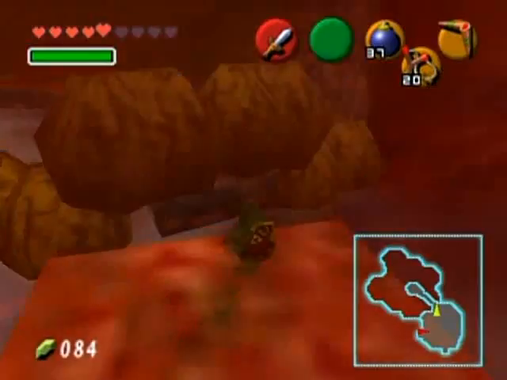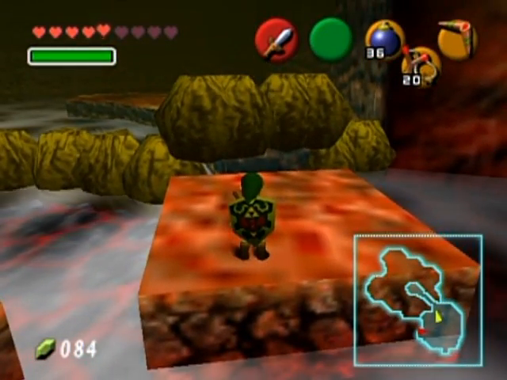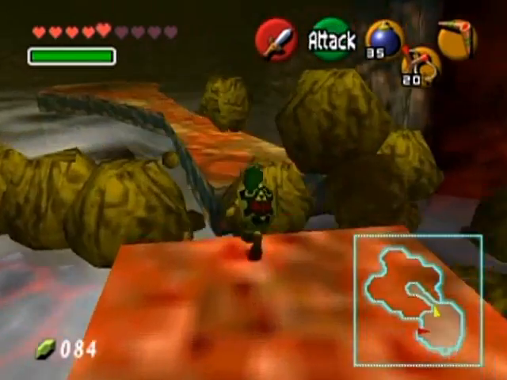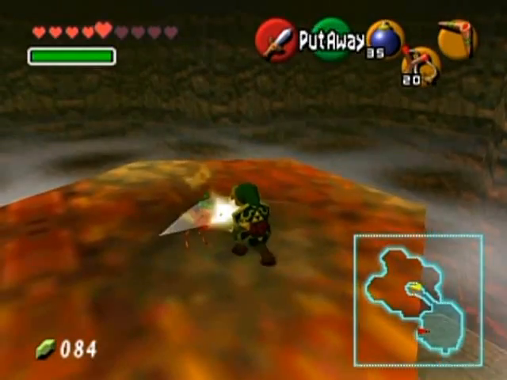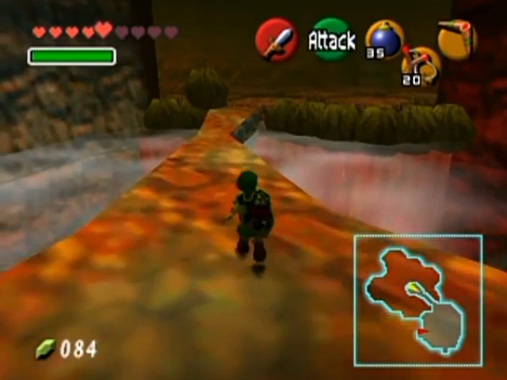Whoa, whoa, whoa, whoa! Ow! I think the bomb will be a little too low if I throw it down there. Yeah, that's what I thought. So I'm gonna have to time this. Wah! There we go. And let's grab the Skulltula. And then there's one more back at that pole room, so let's go and do that right away.